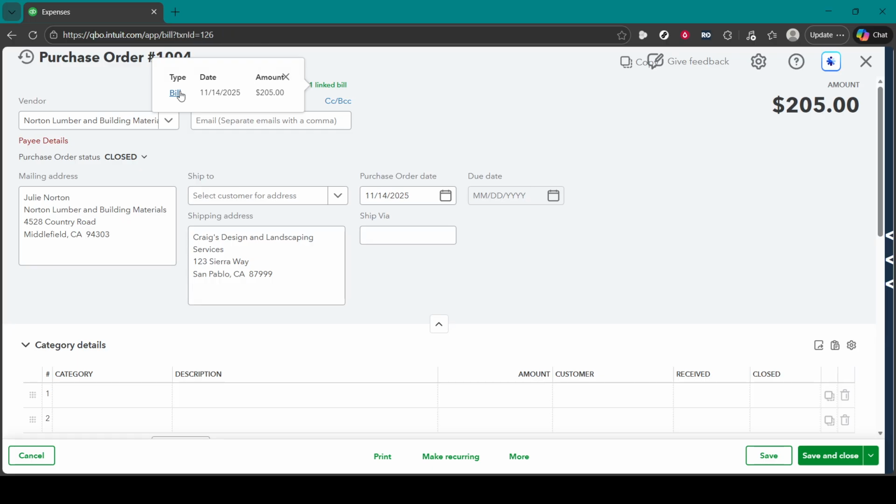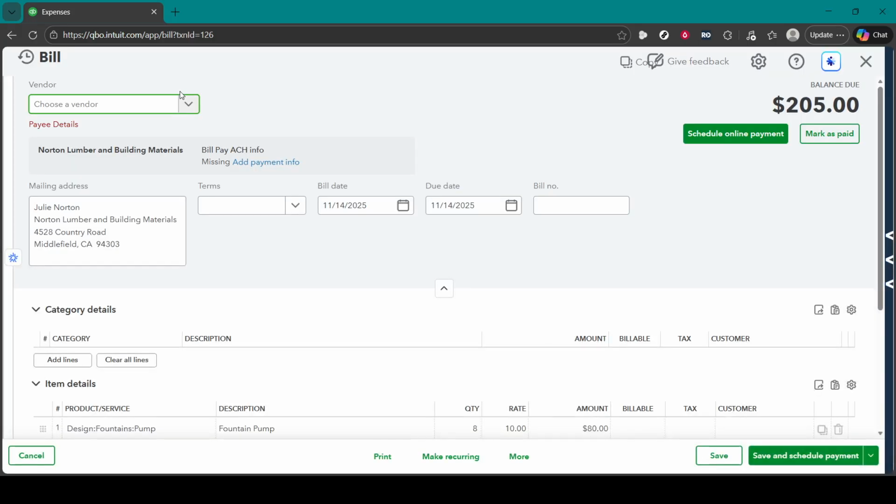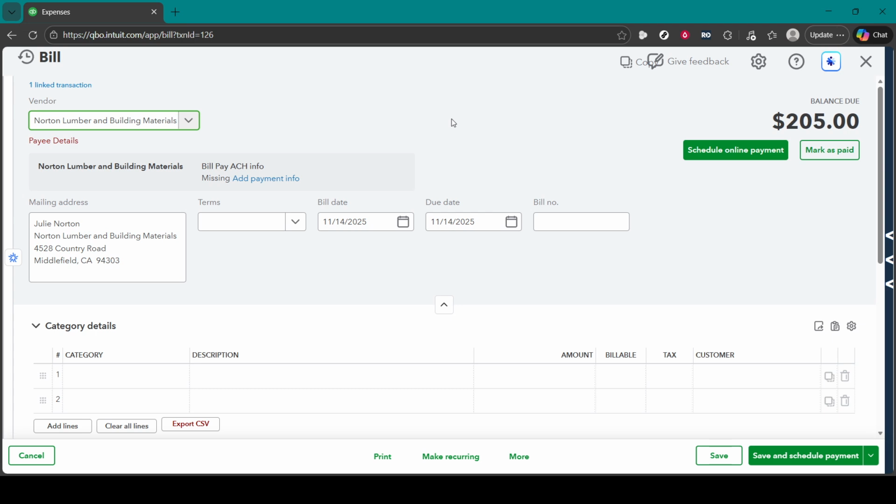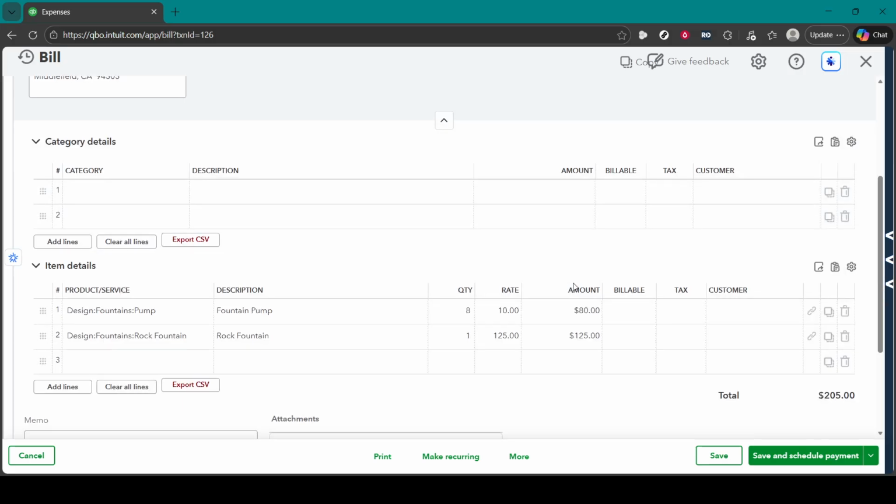This bill is populated from the purchase order, so think of it as your receiving document. What you confirm here is what QuickBooks will treat as received. Take a moment to review the vendor, bill date, due date, terms, and the bill number if you use one. Then, focus on the line items. Check each item's description, rate, and especially the quantity.